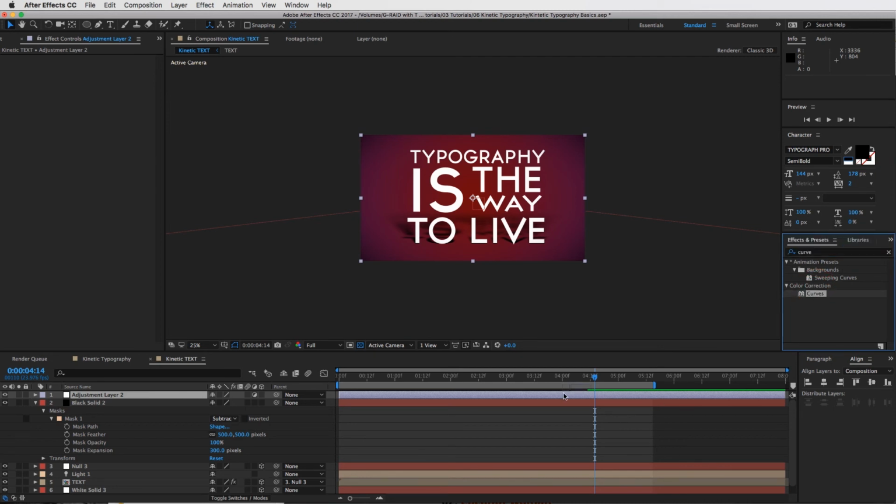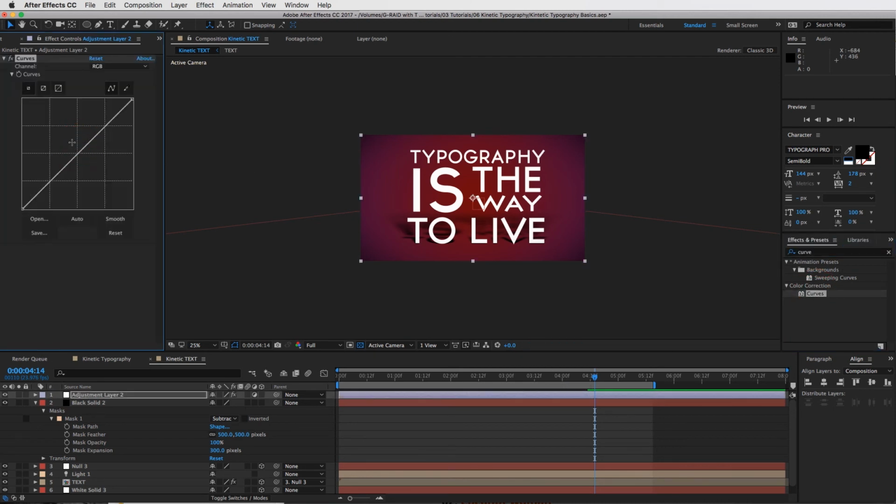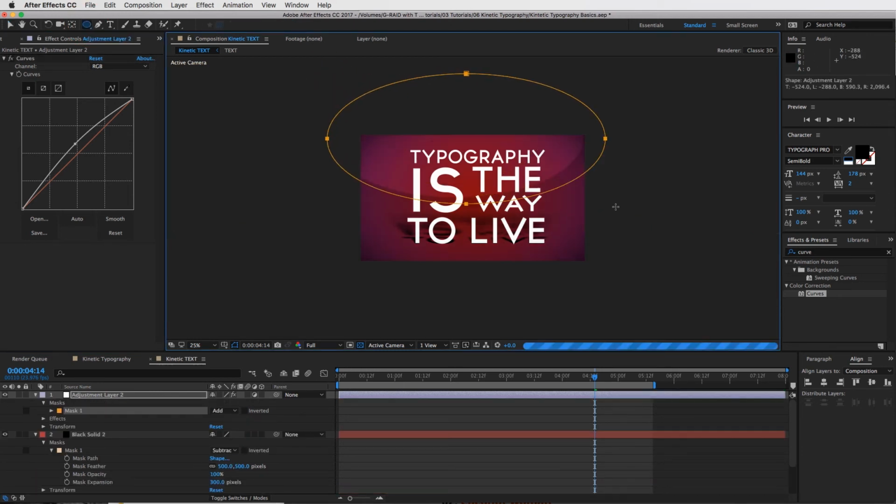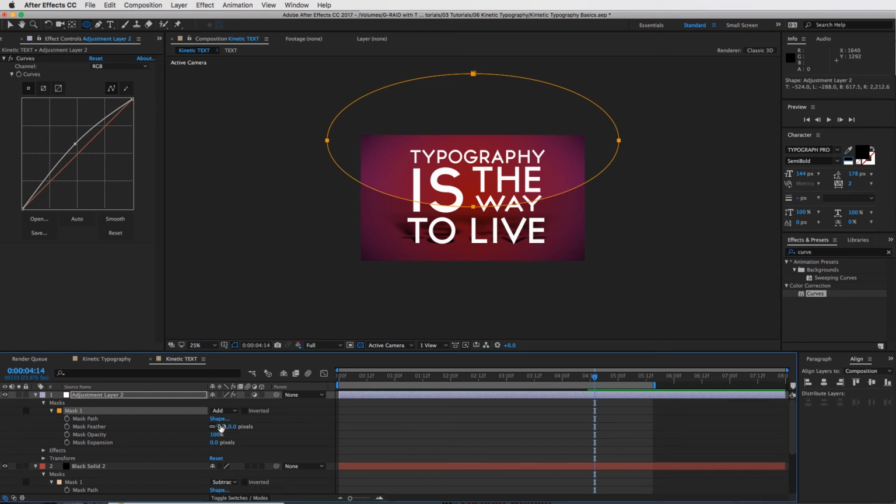So just drag this curves down on the adjustment layer, turn up the curves a bit to about there, not too much, and then add another mask. So I'm gonna do this one on the top, kind of like that, and then just really feather the heck out of it.